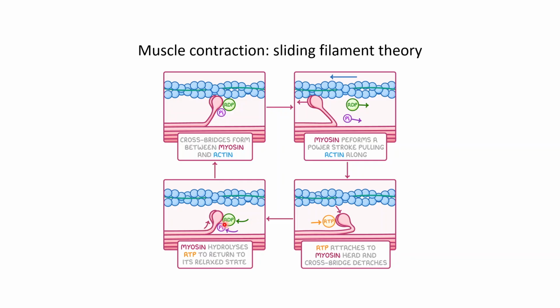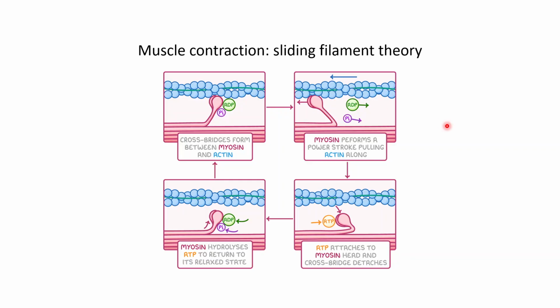So you have myosin, it hydrolyzes ATP. I guess we can essentially start from here. The cross bridge forms between myosin and actin with the help of ATP hydrolysis. And then myosin performs this pulling action, which is called a power stroke. Releasing this phosphate is what triggers the power stroke. The myosin head pivots this way and pulls the actin filament towards the center of the sarcomere, which is the M line.